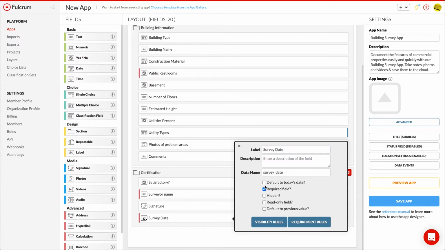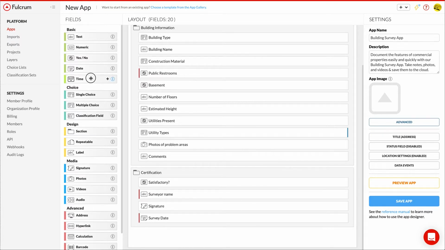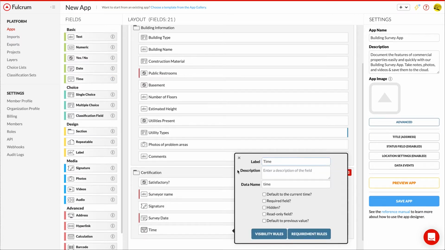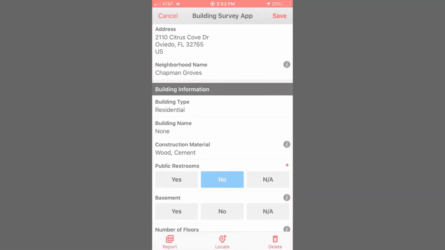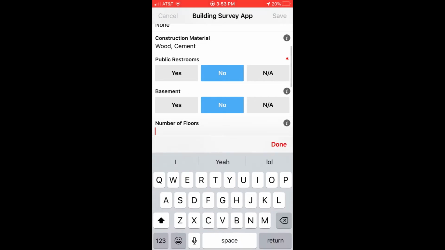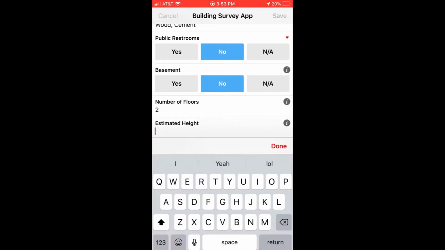And speaking of automatic, location data is saved with every record collected and picture taken. Location intelligence is built in from the get-go. This mobile app is done. The surveyor can download it to his or her mobile device and start using it right away.